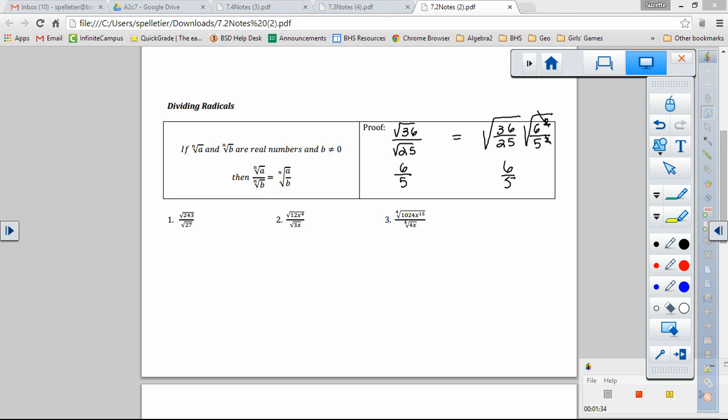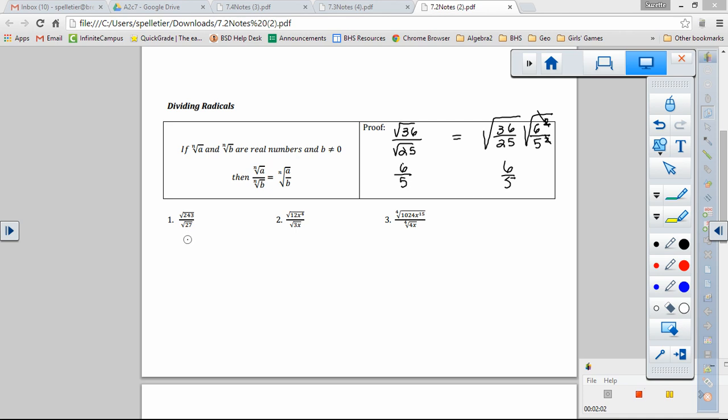We look at question number 1. We have the square root of 243 over the square root of 27. Okay. And if you look at them the way they're written, the square root of 27 doesn't break down evenly. And so we would end up with radicals in the denominator, and that's a no-no. We know that from learning how to rationalize a denominator earlier in the year, and also with quadratic formula, and also from rationalizing the denominator when we learned trig and geometry.